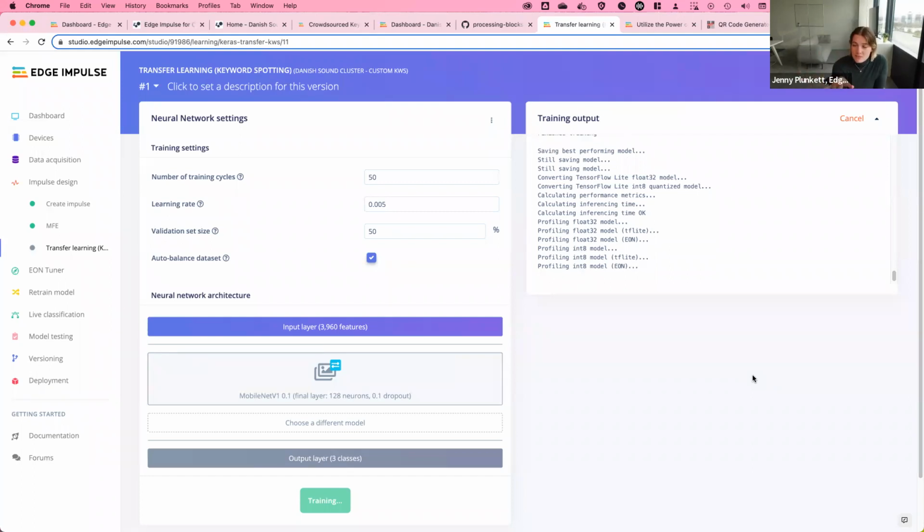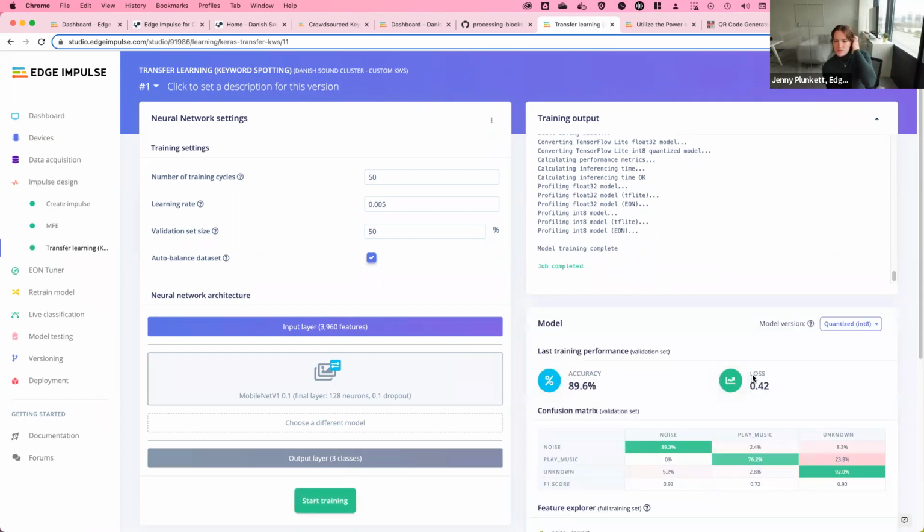Well, if you can imagine, this is actually going pretty fast, but if you were to do this training on your own computer, it would take forever. But the perk of using Edge Impulse is that all of this training and all of the resources needed to build out these models are handled on our cloud servers. So that's another great advantage of using Edge Impulse over doing TensorFlow on your own computer.